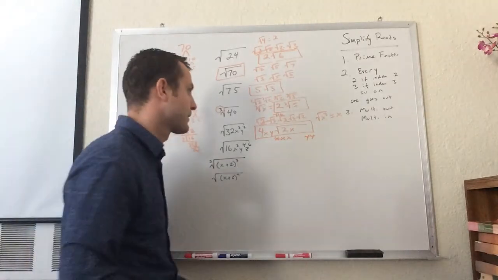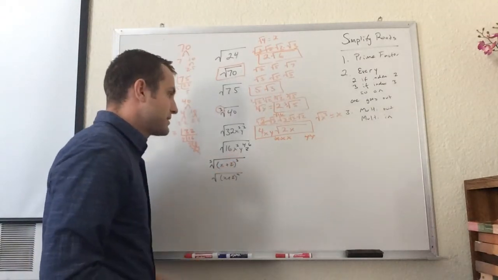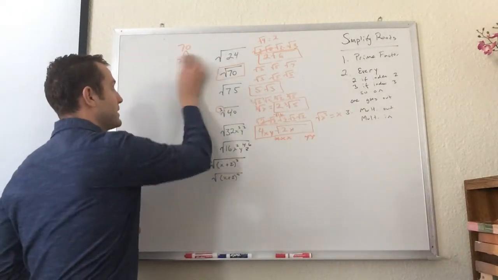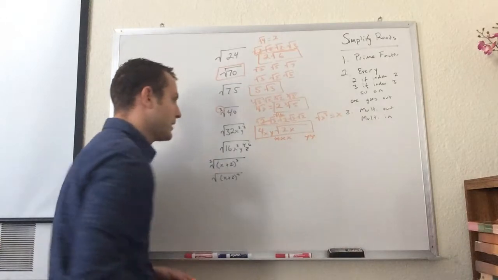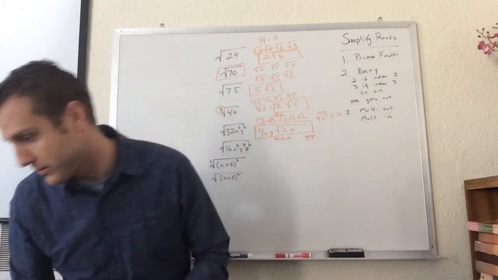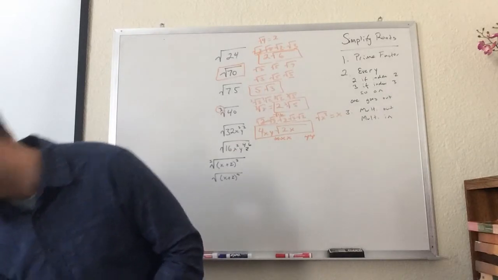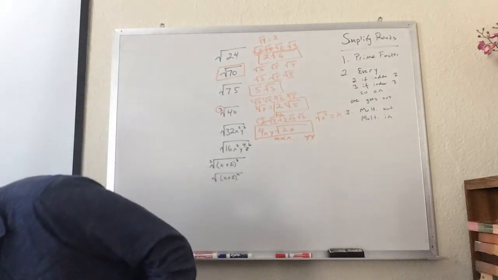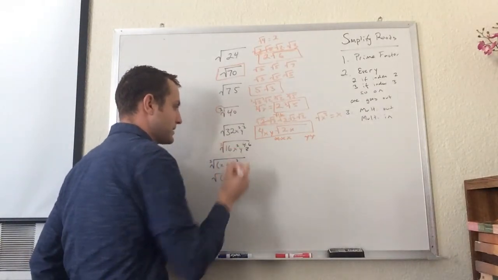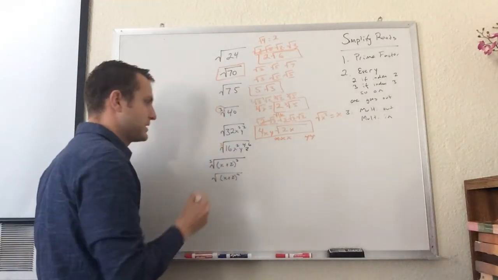The square root of 2x. This one is very similar, so I'll do this one a little bit more quickly. Again, my first step is to do prime factorization. But for this one, really, I don't even need to do prime factorization because I know that the square root of 16, I'm sorry, I forgot the number here. This shouldn't be the square root. This should be the cubed root. All right, so make sure you pay close attention to those indexes.